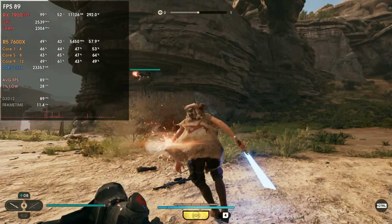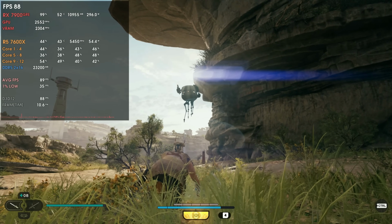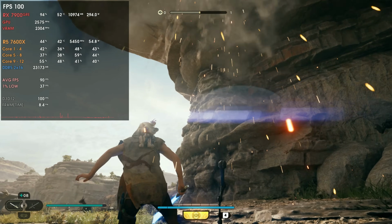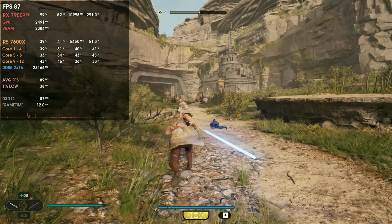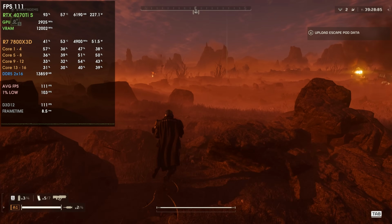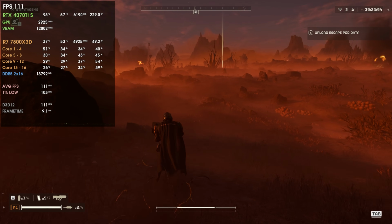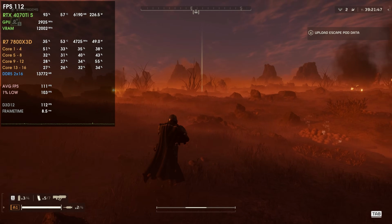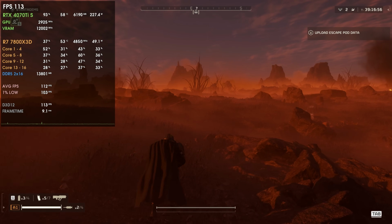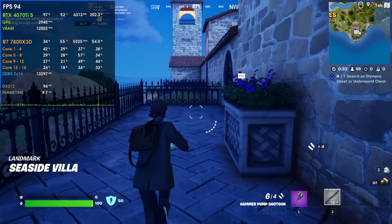You get a card, let's say, $200-$250 less expensive that performs like 90 to 95% of what the most expensive card does. Of course, it consumes a bit more power because even the Pulse version will consume overclocked 290 watts, while the RTX 4070 Ti Super's power limit goes up to 270 watts, or sometimes a bit more. So in terms of power draw, the difference is really, really low, but at the same time, it costs much, much less.